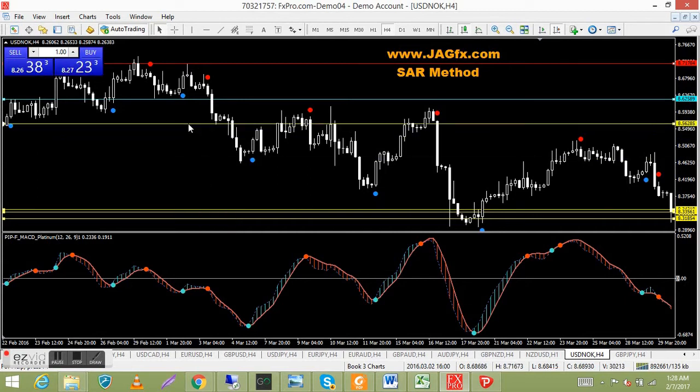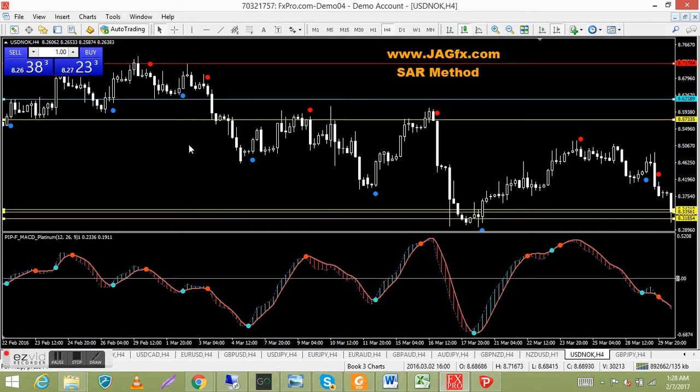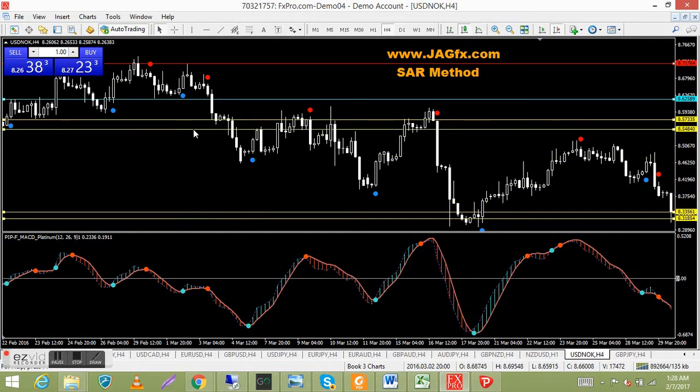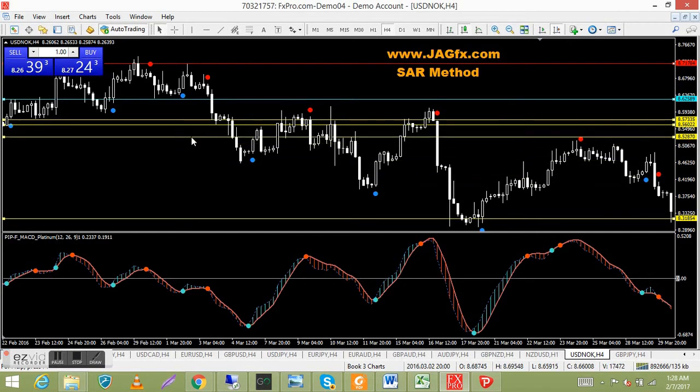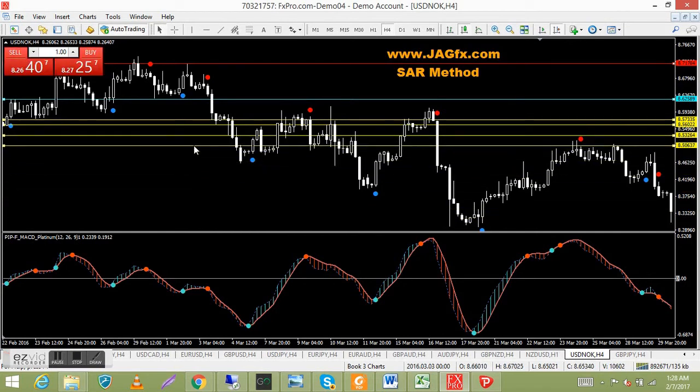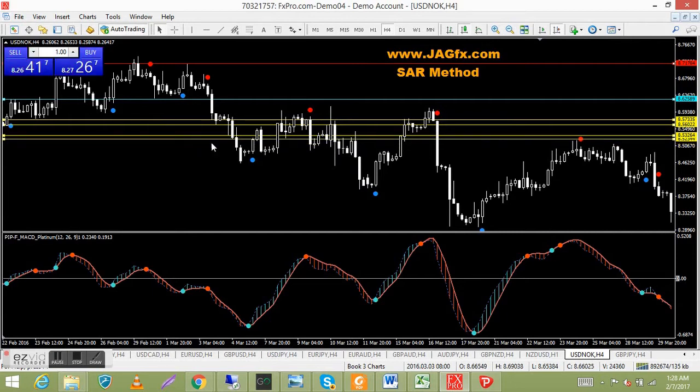So I'll just run through a few. Now it's the same as we started before. We've got lows, lows, and new lows. And as I said, the yellow lines, just as soon as you get four of them in play, they're your working lines. Then you look to leapfrog the top one when you're in a sell down across to the next, so they just sort of leapfrog each other. I think you understand that. So we just keep an eye on the MACD Platinum at this stage.